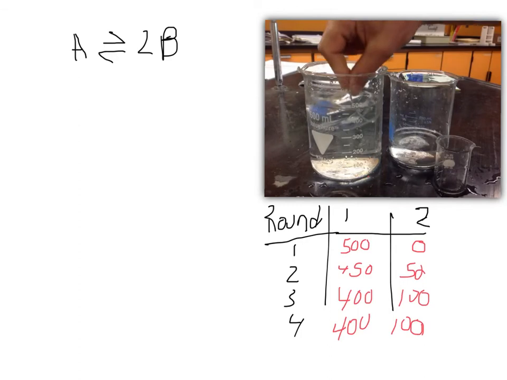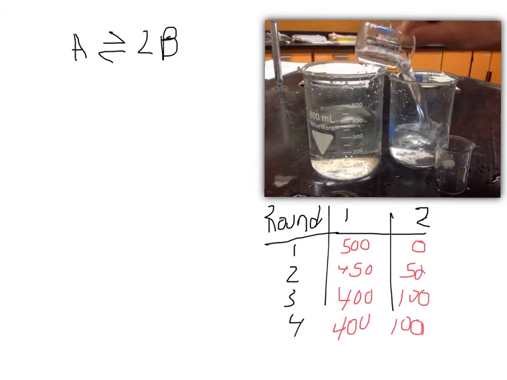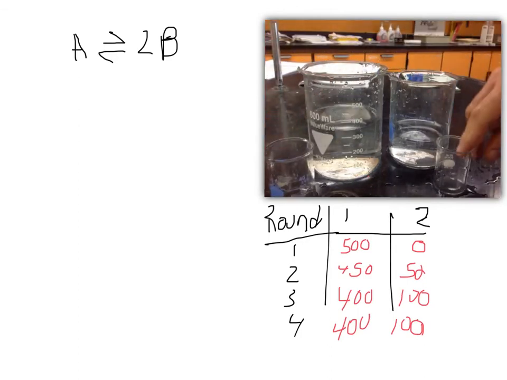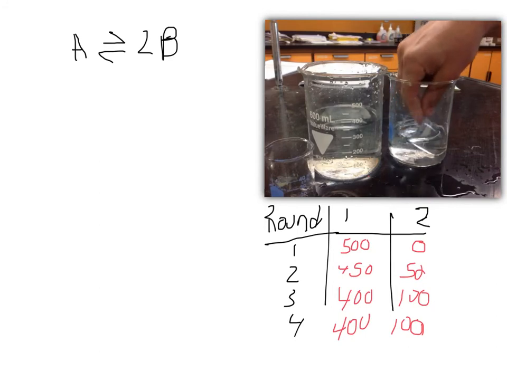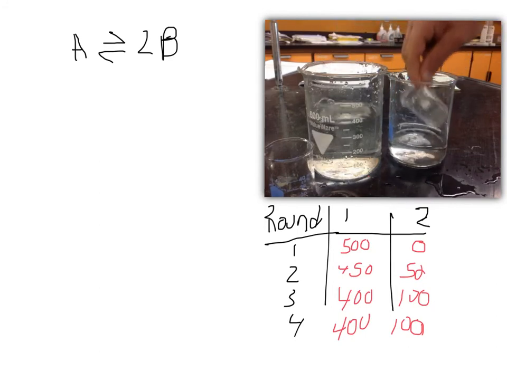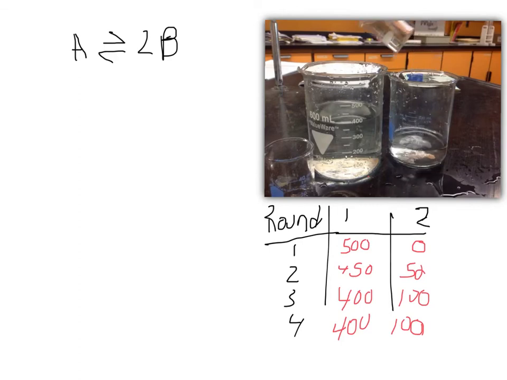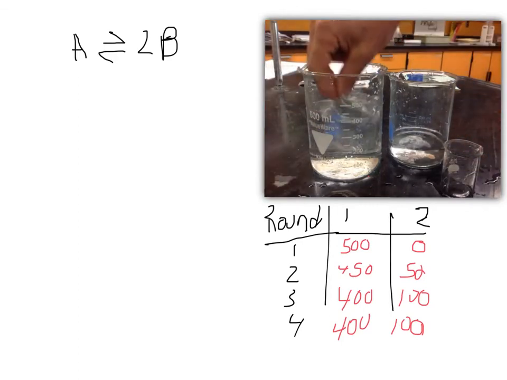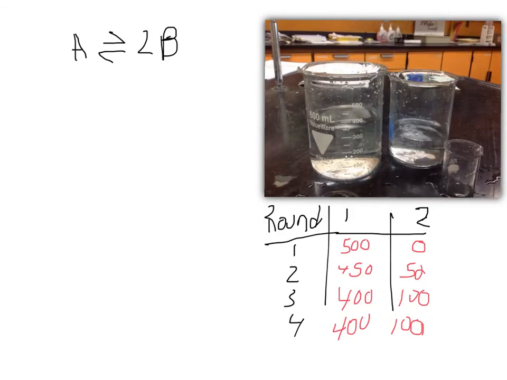Now the thing you have to realize is we can't do this, but in a real chemical system, that one beaker and those two beakers are actually being transferred simultaneously. I didn't have enough arms to make that happen when I was recording the video, but the forward process and the backward process are just happening at the same rate.